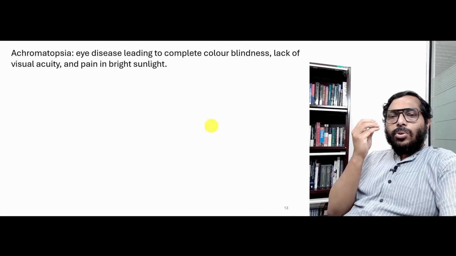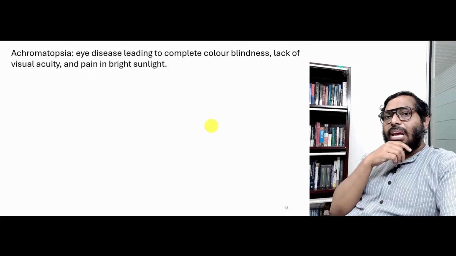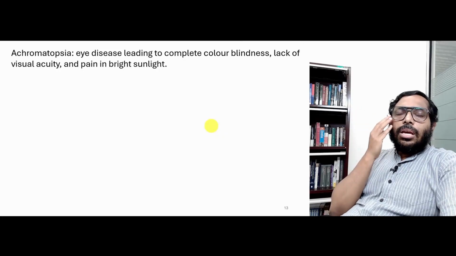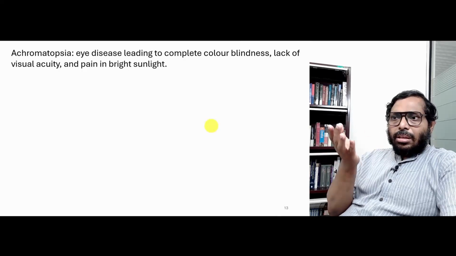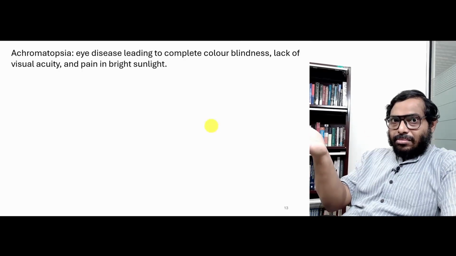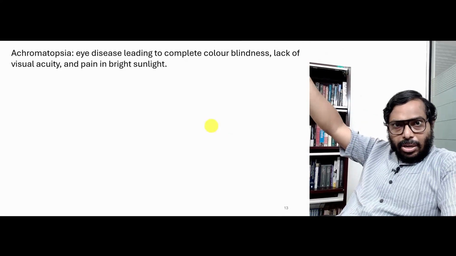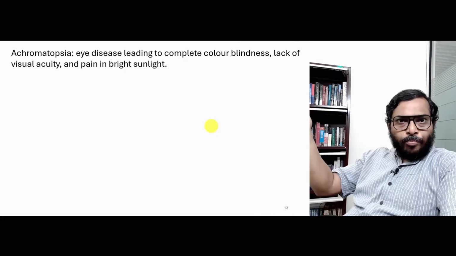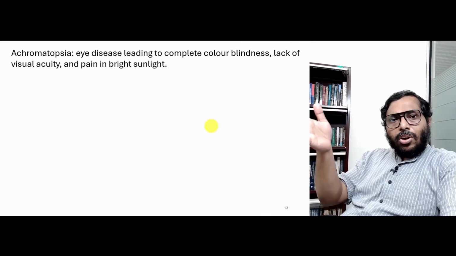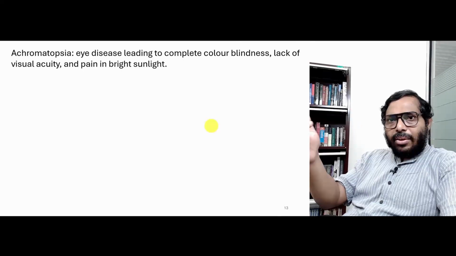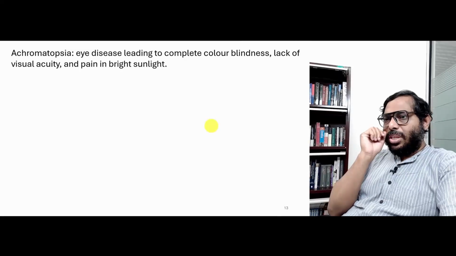Okay, the moment they go out in bright sunlight, and these are tropical places, so obviously the sun is really bright over there, their eyes start watering and paining like anything. If you are on an island, this is not a highly developed society where you have lots of ways to not go into the sun. These are economies which depend on nature, and therefore not going out into nature during the entire daytime is a big problem for these people.